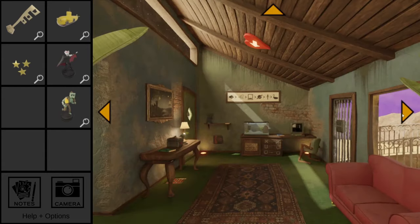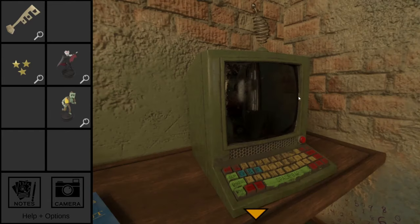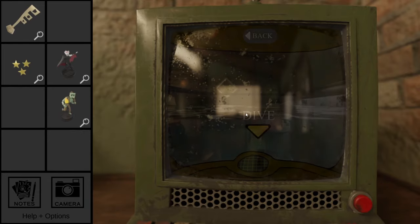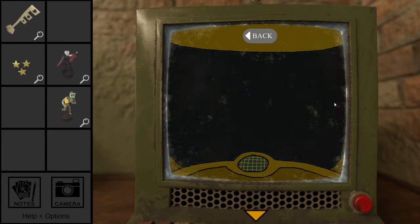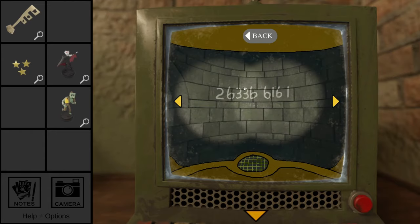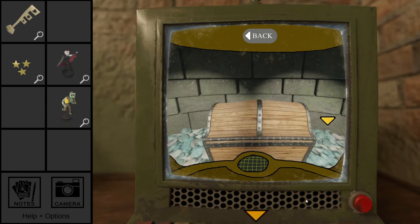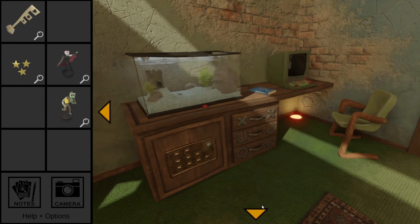So before I use the computer, I'm going to put our submarine in the fish tank. I'm going to go to the computer, go back to gear, and then I'm going to operate the submarine. I'm going to dive first. There's nothing behind us, so I'm just going to go ahead and go into this castle. And then I'm going to get this set of numbers right here, which I'm going to take a photo of, and I'm going to get this chest. And it's going to say that I don't have the arm, so I'm just going to go back. It's going to return to surface. I'm going to leave that in there for now.